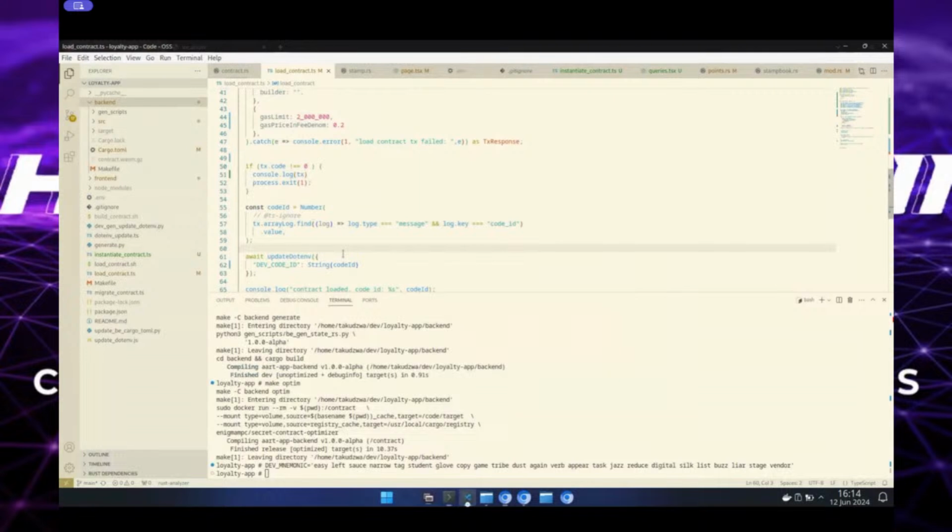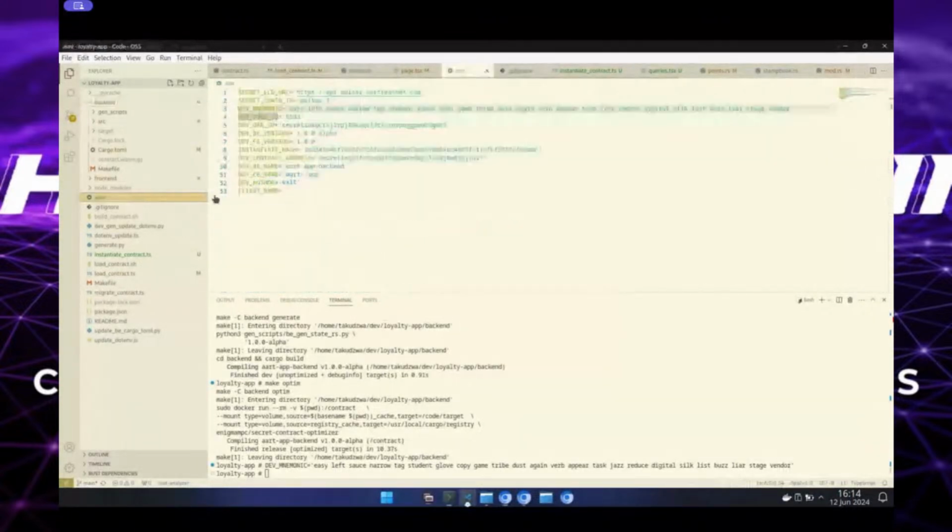So when this transaction succeeds, I want to retrieve the code ID and update a variable called code ID in my .env file, because I want this later for the front end. So this value, after loading the contract, will hopefully be populated. Let's give that a try.